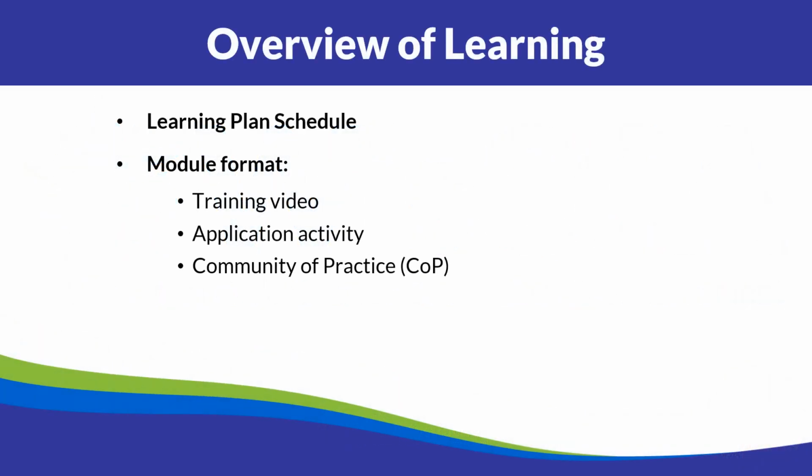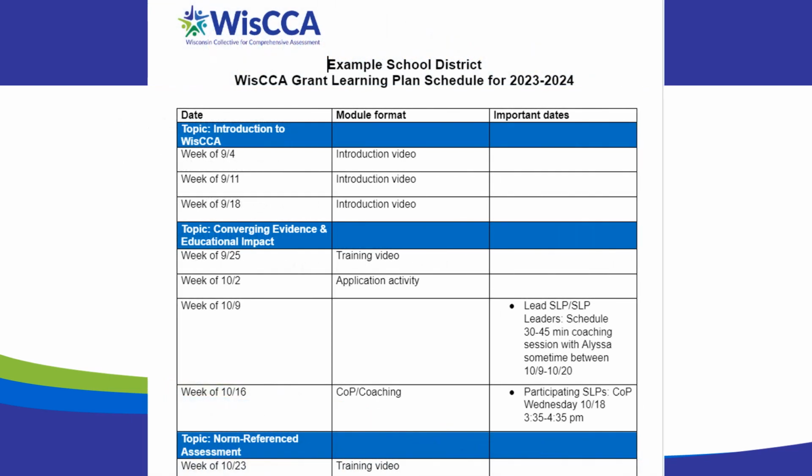Now we are going to provide an overview of the learning plan for the year. I'm going to show you an example on the next slide, and just know that this is not necessarily a specific district, just an example, so it may not match up with your district's exact schedule. Here's an example of a learning plan schedule for a district. As you can see on the left-hand side, there are the dates and topics that we'll be going over. In the middle, there's the module format, so it'll show you if it's a training video week, an application activity week, or a community of practice week. And on the right-hand side are the most important dates that you need to make note of.